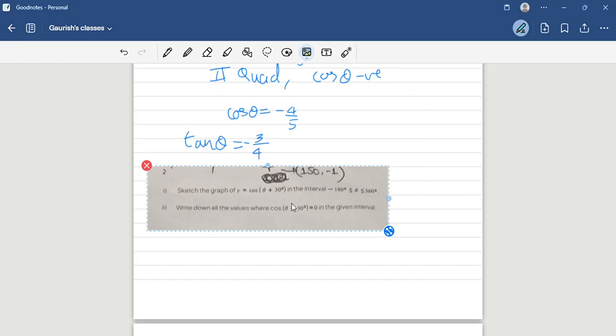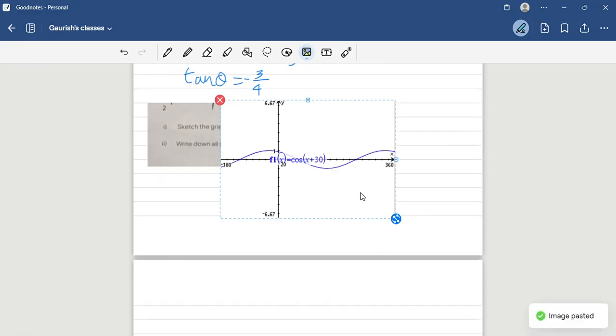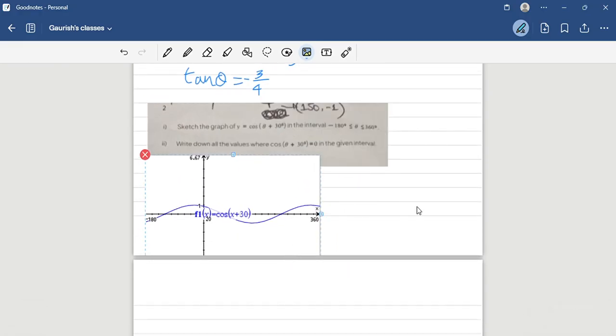Okay, and what are they looking for? They're looking for this thing equal to 0. So this will be your graph. I've always told you to take values a little less than and above that, but it's okay, I just missed out that part. Yeah, this is what the graph will look like.